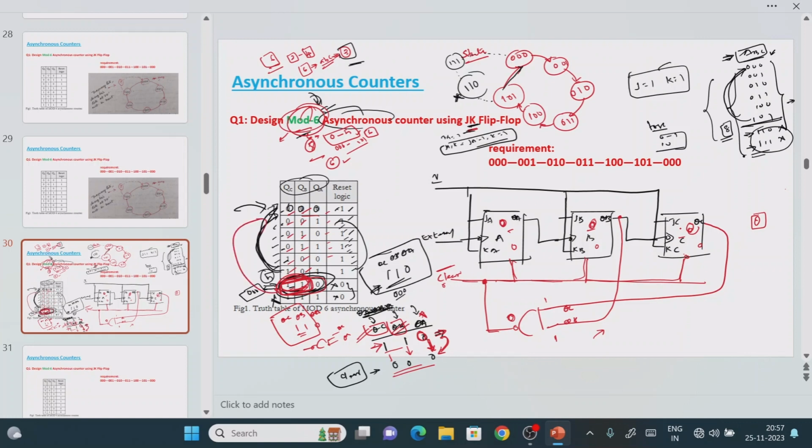Now the given question is something like this, using a JK flip-flop. This is the procedure. If the given question uses a T flip-flop instead, how do we do this? Simple thing, instead of JA, KA, just here we need to take TA, TB, TC, which we should connect to 1. That's the only thing, right? The remaining everything will be pretty much the same.